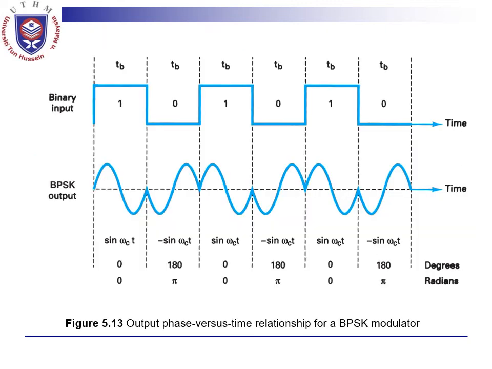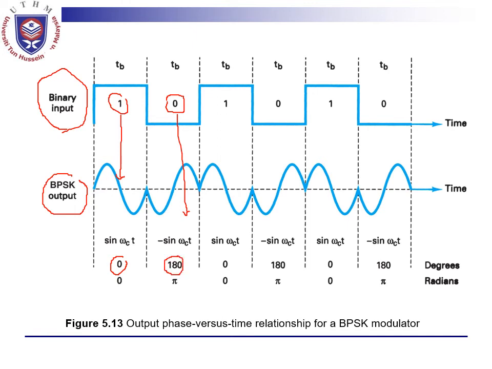So dalam contoh ini kita lihat kita ada input binary dan juga output daripada phase shift keying ini. Jika input dia adalah 1, maka output carrier dia adalah in phase. Kalau input adalah 0, maka output dia adalah dalam sudut 180, not in phase lah. So begitu juga seterusnya. Perbezaan output bergantung kepada input sama ada dia 1 ataupun 0. Kalau dia 1 maka in phase, kalau dia kosong, maka dia not in phase. Untuk kes ni adalah 180 dan juga seterusnya.